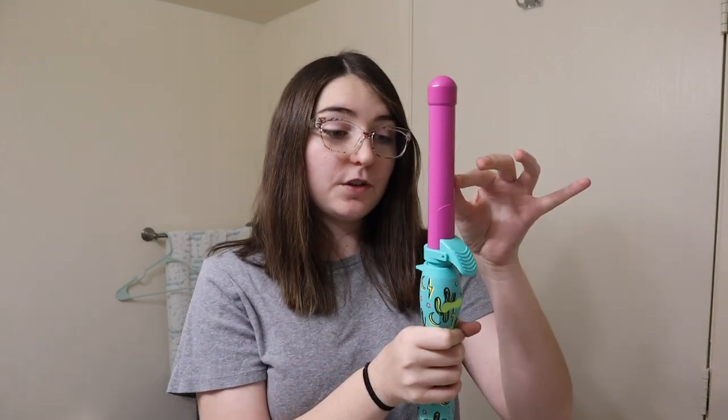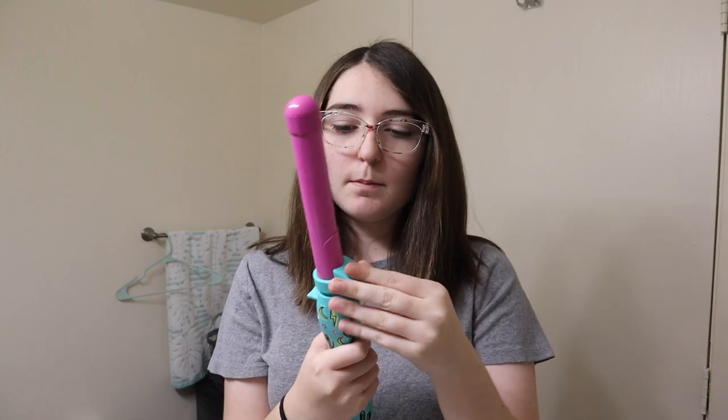I will say, looking at it in person, the handle is a lot bigger than I expected and the barrel is a lot smaller than I expected, which is actually pretty good because I'm debating between getting the smaller barrel for my shoulder length hair or the 1-inch barrel.